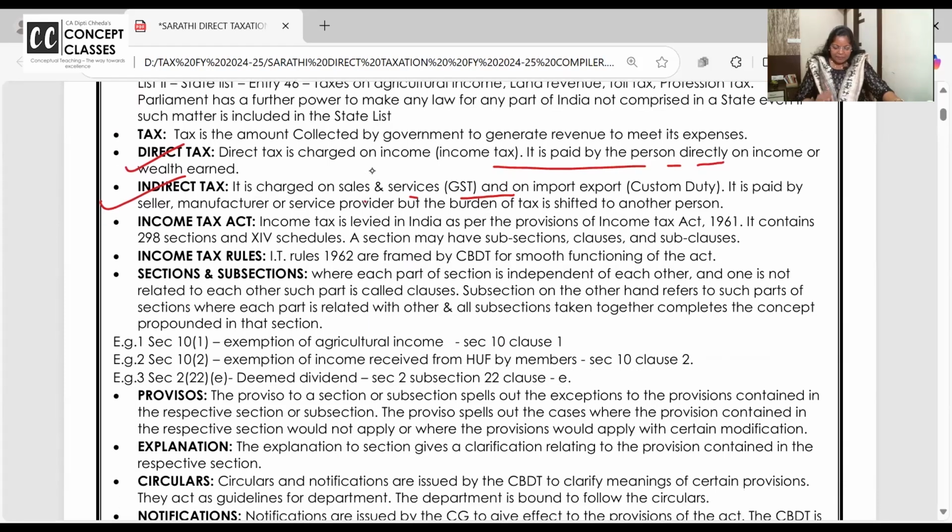Indirect tax. Income Tax Act, today we are following 1961, along with, I want all of you to write here, along with Finance Act 2024. Add this. You can't follow the 1961 Act alone now, otherwise you'll say, ma'am, in our time it was different, and then it will come here. Same Act modified today with all the changes in the Finance Act 2024.